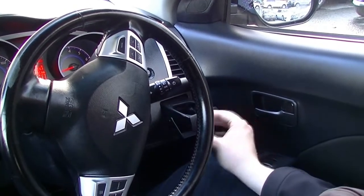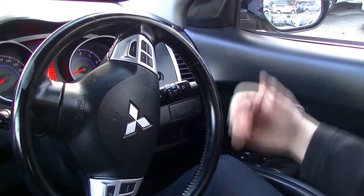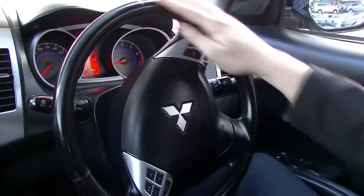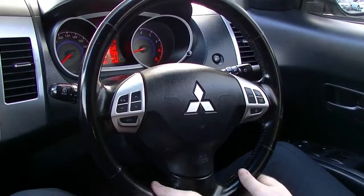And your active stability control button just here as well. Now we do have a nice little cup holder just here, which is always handy. There is also one on the passenger side there as well. Indicators and headlights just on the right hand side, and on the left hand side we have your windscreen wipers as well.